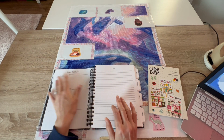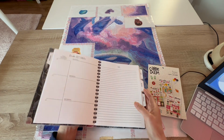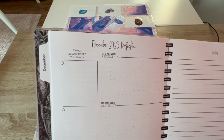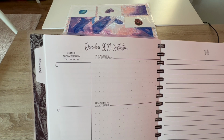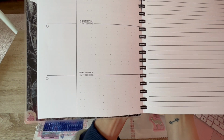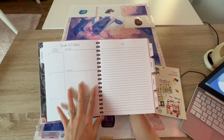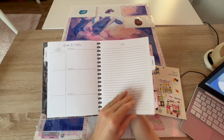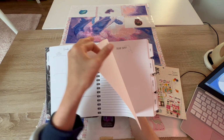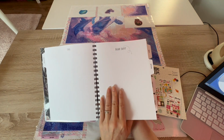And then at the end of your weekly, every month we got a December, or that month's reflection. So how fun is that? So things accomplished this month, this month's reflections, this month's gratitude, next month's intentions. So you could write all of that down, and then we have a notes section. And then we go right back into the tab, which has the brain dump.